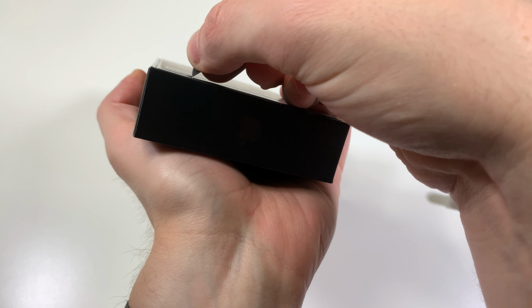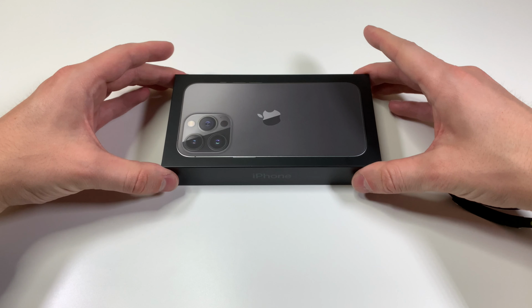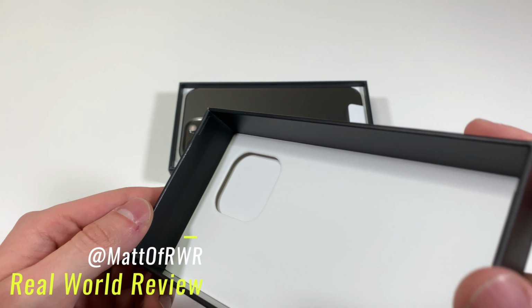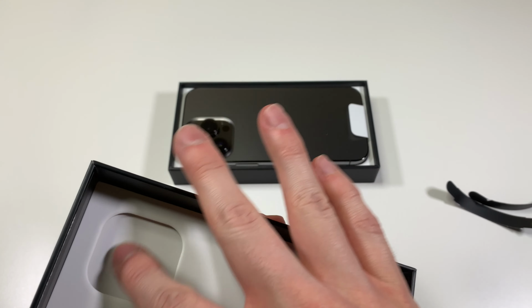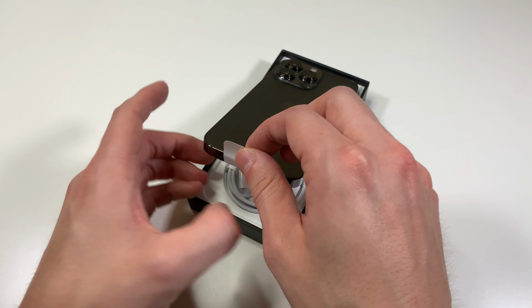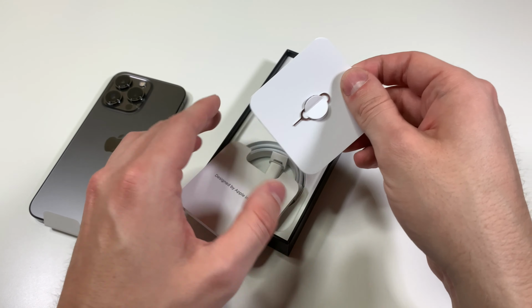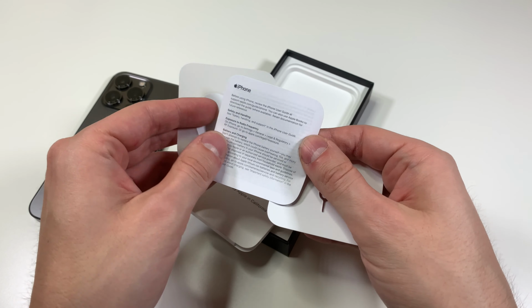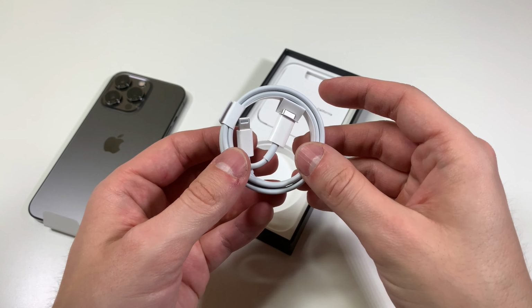And then we'll pull this bottom one. And that's pretty much all you have to do to be able to do this. So here's where it kind of has some adhesive, and then that big camera area, which is massive, honestly. So let's take out the phone, put that aside, and here we have the SIM card ejector, little paperwork, and then a sticker in the back. Then we get the USB-C to Lightning cable, and that's it.